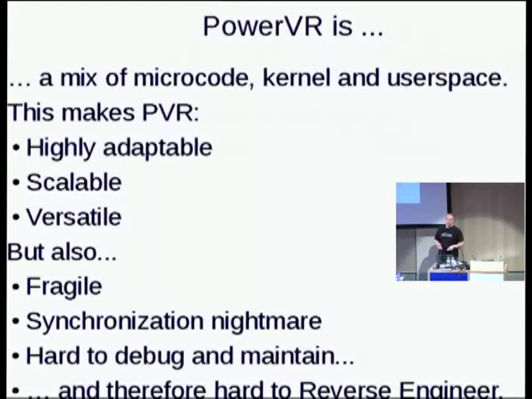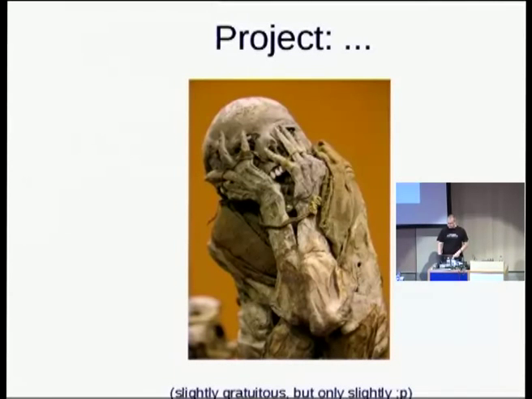And the next Exynos, for instance, will be using an SGX, the triple core one. Next, what was the brand again? Not Rockchip. Yeah, the next Rockchip. They will not use any Mali anymore. And before that, they used, I think, Vivante. They will go for a PowerVR again. So PowerVR is making a few design wins at this point, but it is very fragile. And it's hard to debug, and therefore hard to reverse engineer. So I work very hard in trying to keep people away from PowerVR. And this is the last guy who tried it. That's quite over the top.